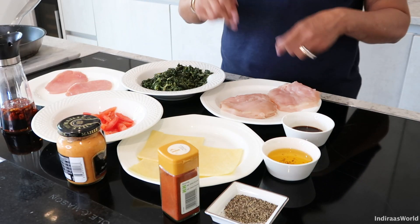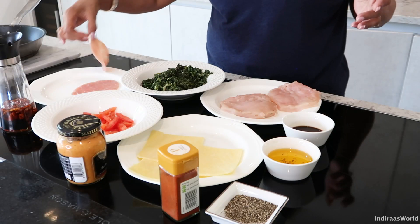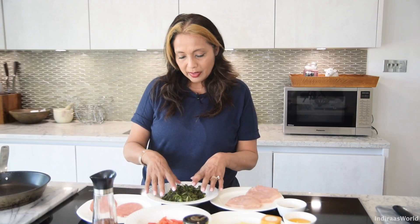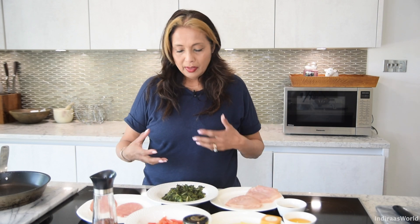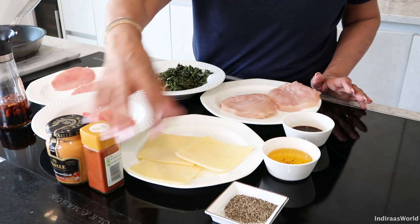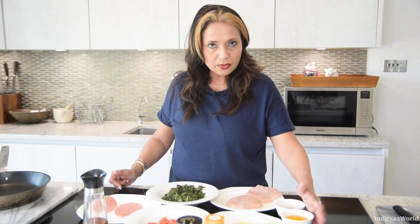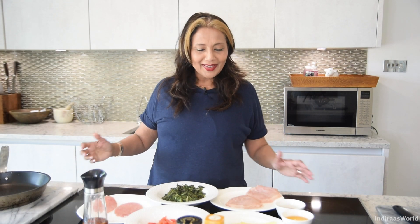So here we have a chicken breast, beaten down and cut into a kind of random circular shape. I have very lean bacon — no fat on that one — and the only naughty bit is my nice strong cheddar. I've got tomatoes, always good for you, and spinach, high in iron and fiber. I have some chili oil, and I found this in the fridge: red pepper and garlic mustard, though you could use regular mustard. I've got smoked paprika, pepper, sun-dried tomato olive oil, and some Worcester sauce.